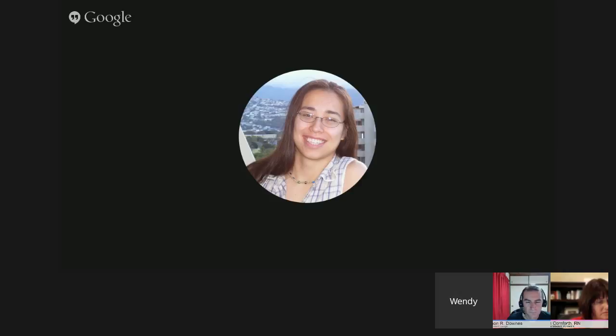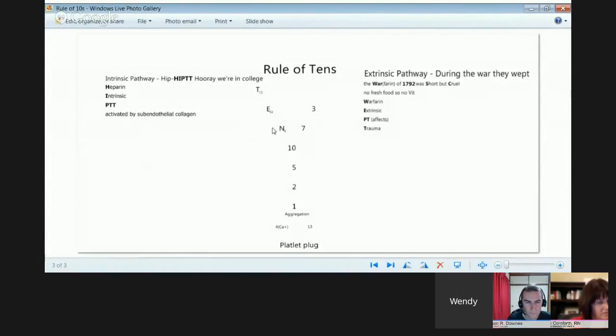Okay. So there should be an 8 right beside the 9, with a little arrow going to it. I was hoping to be able to draw an arrow. This is an activation cascade, right? 12 gets activated by endothelial collagen, and that activates 11, and 11 then activates 9. So you see that cascade going down, right? So 8 enhances the effects of 9.